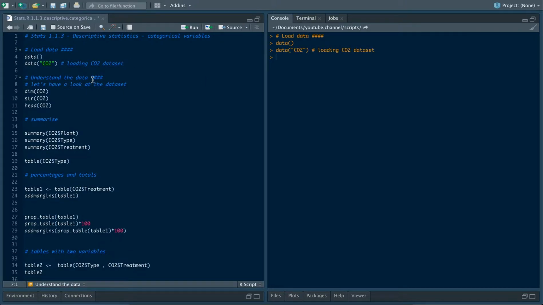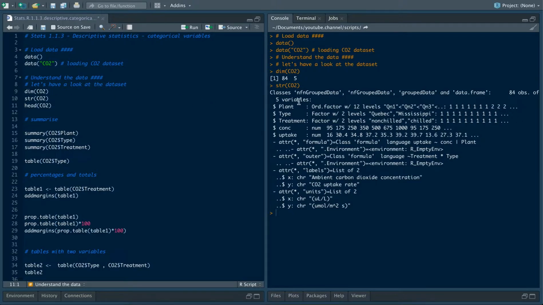So then we see, as usual, we're going through the data set, trying to understand what it is. We know we have 84 observations and 5 variables. What are these variables? We have factors, ordinal factors, normal factors with 2 levels, and other factors with 2 levels. The good thing about the str function is that it provides you with a lot of information about those variables, basically the name, and also it will tell you if the variable is ordinal or not.